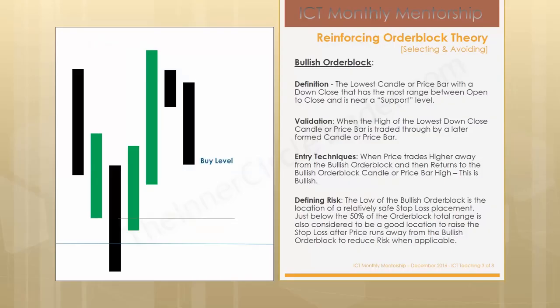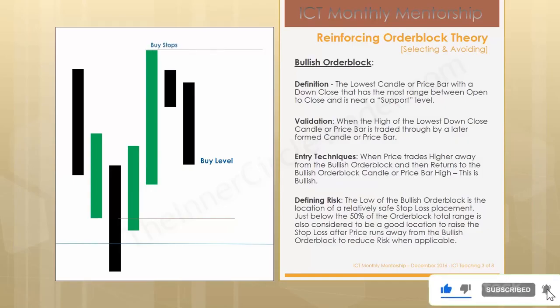Now we identified the buy level. We've entered the market. Before we do this, what we should have had in mind is ideally where we're looking to take our profits. That's up here above an old high, and that's going to be in the form of buy stops. So if we're buying or entering long inside of a known range at a bullish order block at internal range liquidity, we're buying the liquidity that's offered at that level. We're going to be looking to sell our position to willing buyers in the form of those individuals that hold buy stops above that old high.